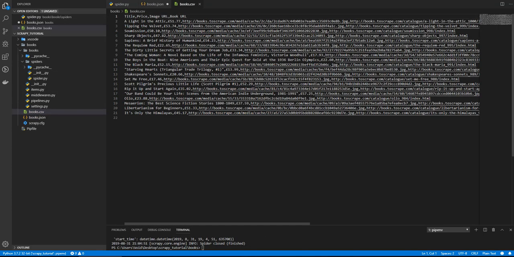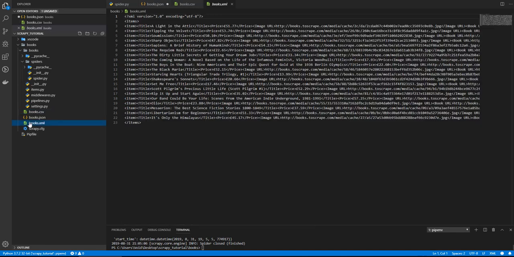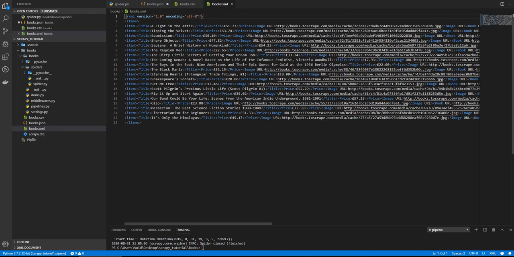We have the title, the price, image, and book URL, and each field. And also you can use XML. Here we have the item with the title, the price, the image, and the book URL.